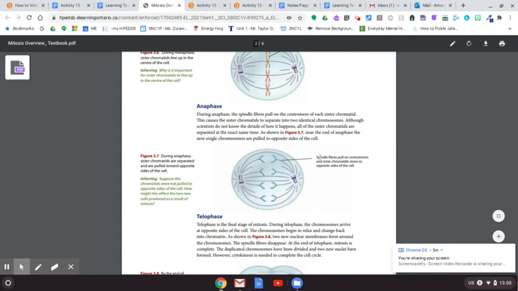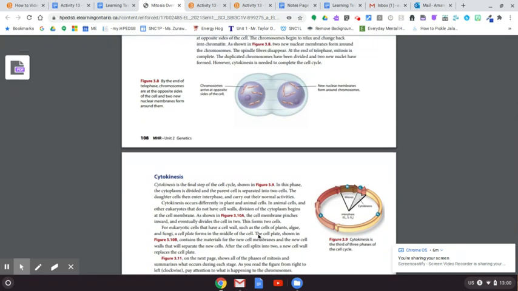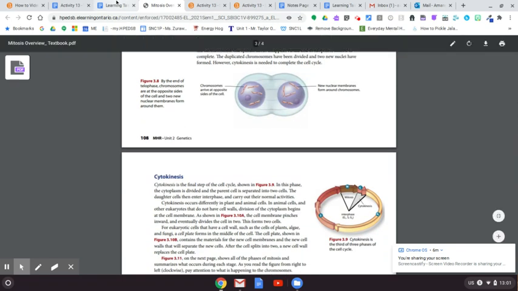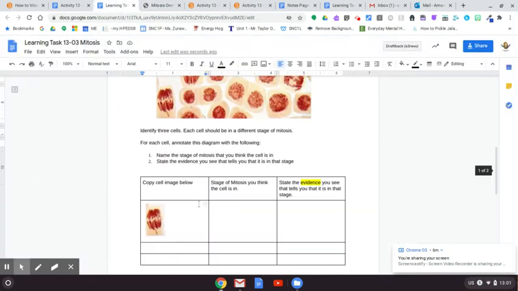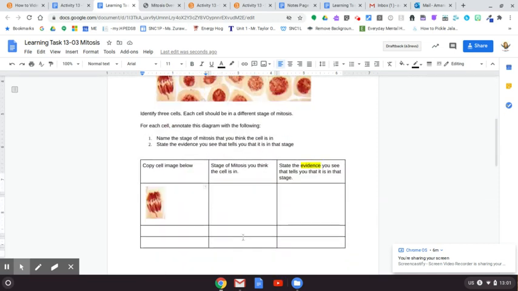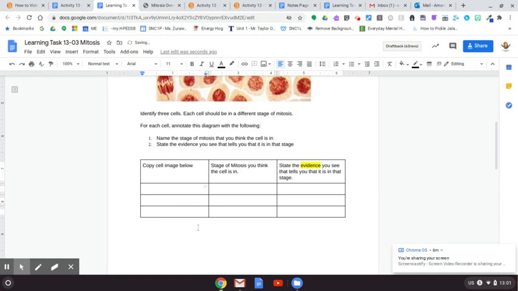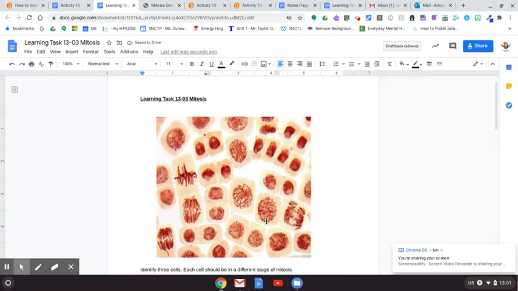If I start to see spindle fibers pulling on the centromeres, and then the sister chromatids moving to the opposite sides of the cell, I might say it's anaphase. So you're going to pick what you think is a good picture from up here that you can be fairly specific about what phase the cell is in. And the textbook will help with that, as well as the content area.